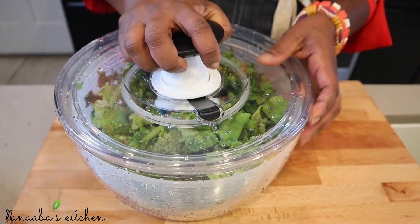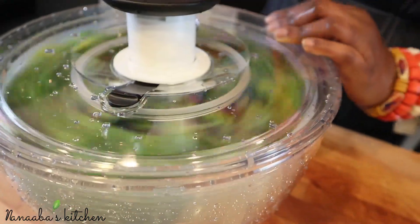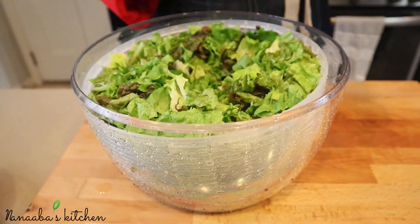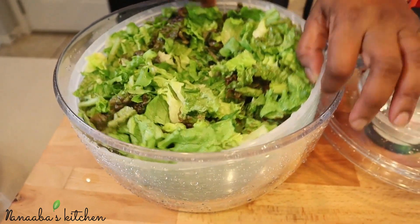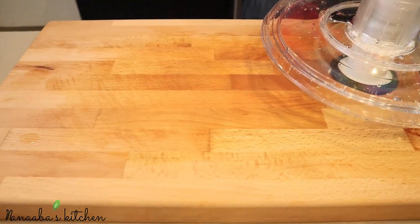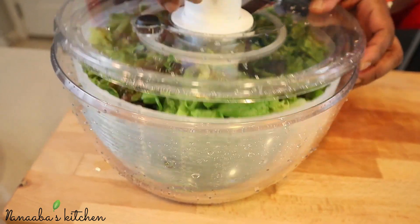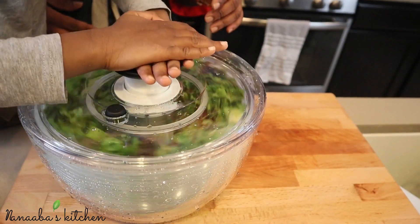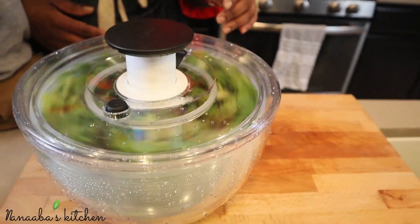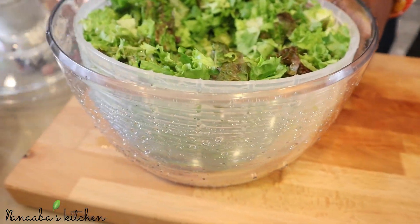An important note: the first water and vinegar solution I used to clean the lettuce was stronger than the last. As I clean them — four times total — it gets weaker each time, because I don't want the leaves to become limp from the vinegar. I spin the lettuce and look at how much water comes out. My five-year-old son Zawadi was fascinated by the salad spinner and wanted to help mom — it was fun doing this with him!